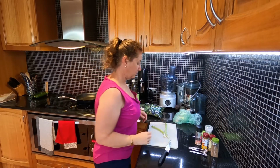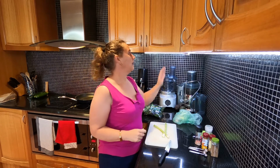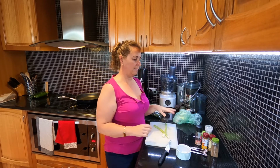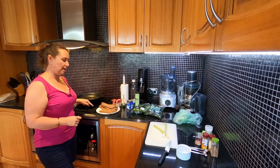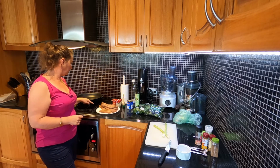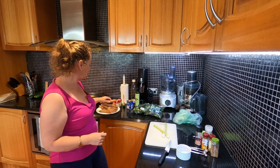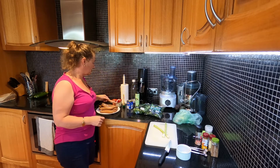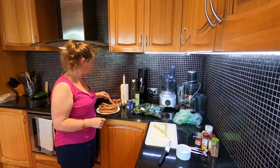Okay, so now we've got all the ingredients that we need for the curried sausages, and the first thing I'm going to do is just to mix up the spices, because we'll need those once we start. But firstly I might just turn the cooktop on just to ensure that we have enough heat for our sausages to start cooking. Okay, so these are just a thin beef sausage that we get from the butcher. It's really just beef. They don't put a lot of junk inside the sausage, which is great.